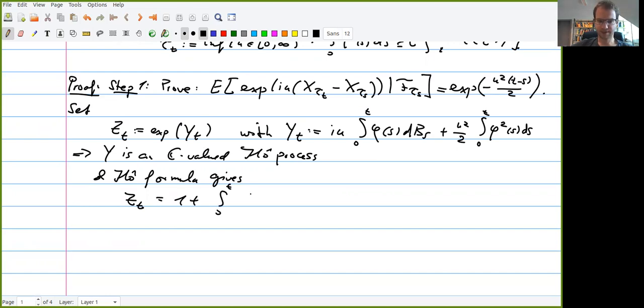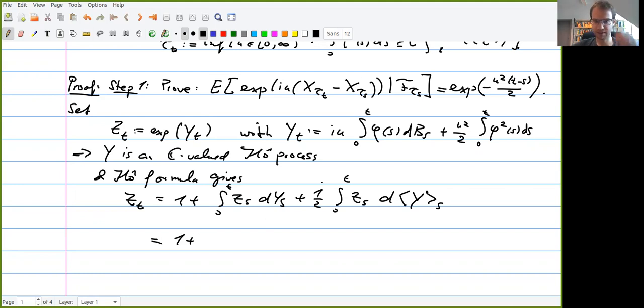So now, at time 0, this is 0. So we have here 1, and then we have Z, right? This is an exponential function, so the derivative is again the exponential function integrated with respect to Y, plus 1/2 Z, right? The second derivative of the exponential function is still the exponential function, and then integrate with respect to the quadratic variation of S.